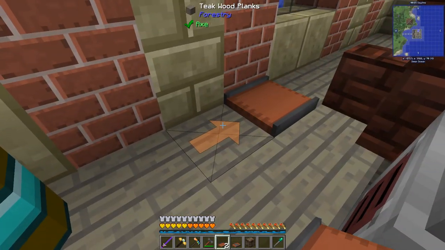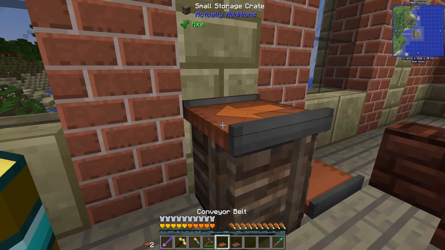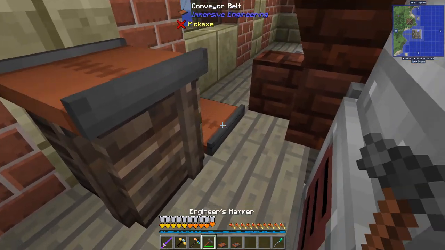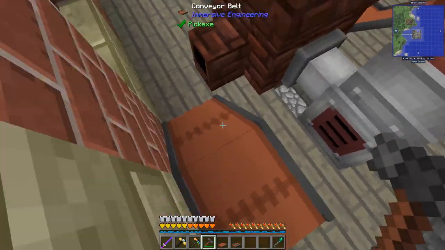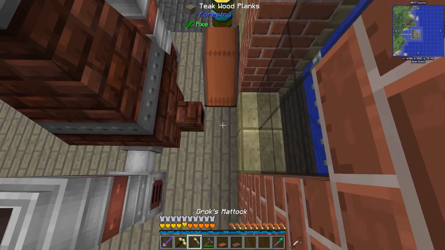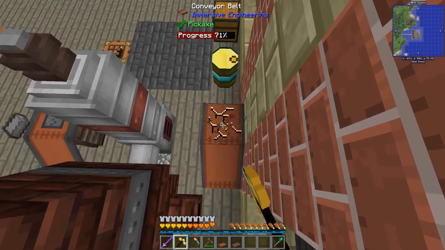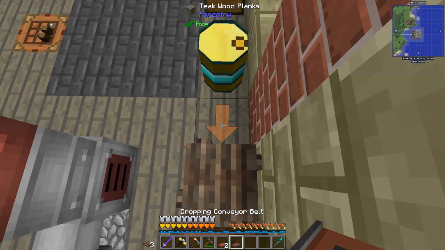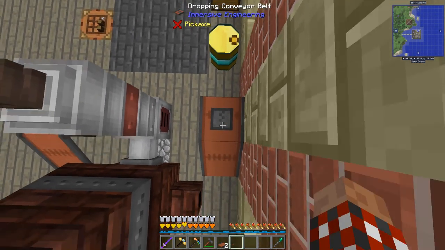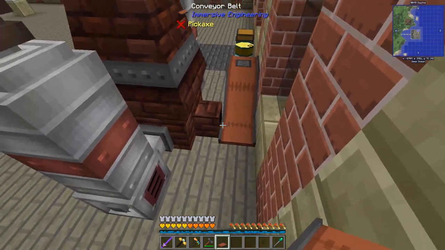All right, so that one comes out, the crate goes here, this goes there. Let's whack-a-mole that thing and get off me. And then, oh, that's the wrong one. That needs to be the hopper one, the dropping one. There we go. And then this is that guy, and the slag comes out and gets tossed away.